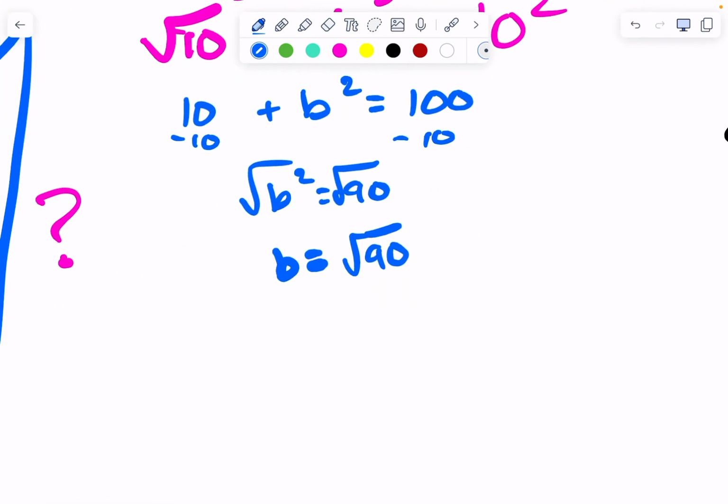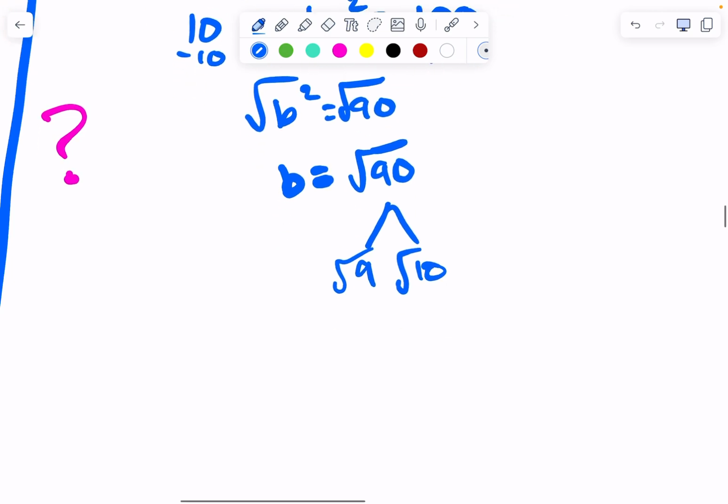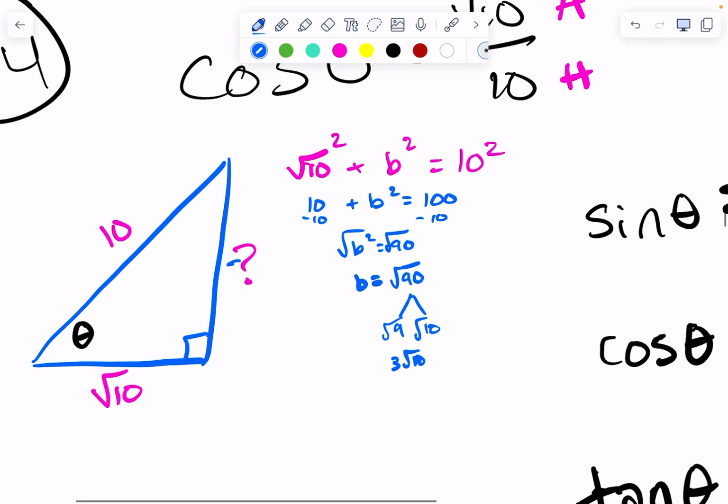If I want to break it down, it is 9 and 10. I'm sorry, 9 and 10, it is 3 square roots of 10, yeah? Okay, let's do that. All right, break it down. Yes, because it's going to cancel really nicely with the square root of 10 and square root of 10. It's going to be real nice, okay?